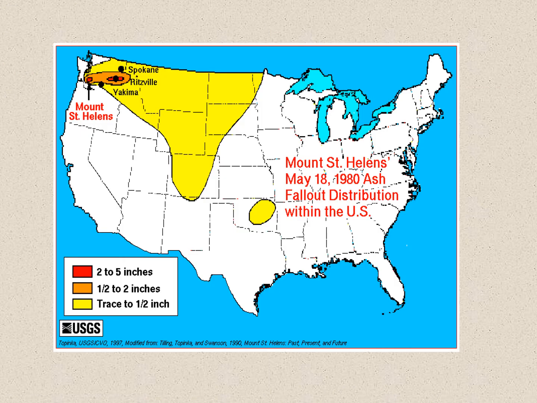If you look at the distribution of ash around the continental United States, not counting Canada, from the May 18th eruption in 1980, you'll see we have trace amounts, which means a dusting, all the way to a half inch of ash throughout most of Washington, parts of Oregon, Idaho, Montana, Wyoming, the Dakotas, going down into Colorado. I have no idea what's going on with Oklahoma. But yeah, huge amounts of fallout of ash. Now that is incorporated into the geologic record. There's now a record of that eruption halfway across the country.